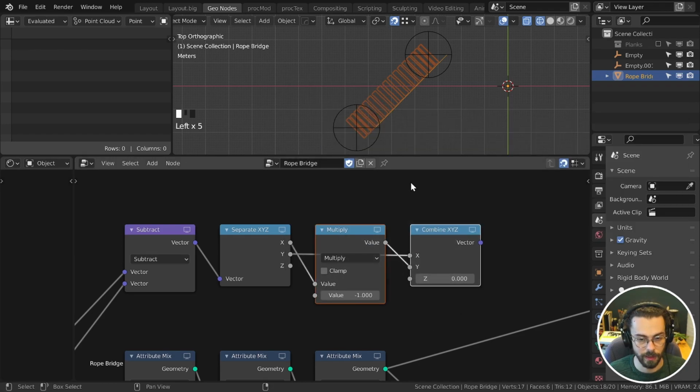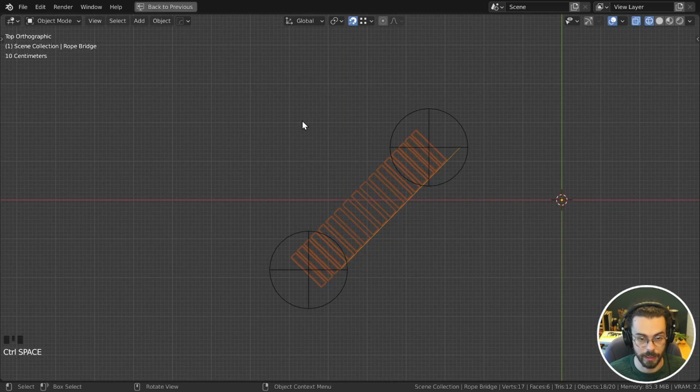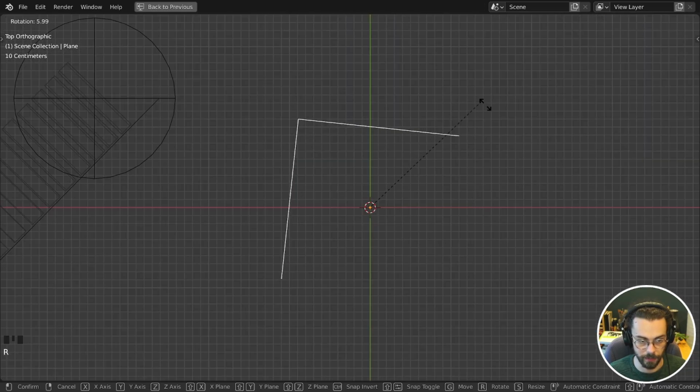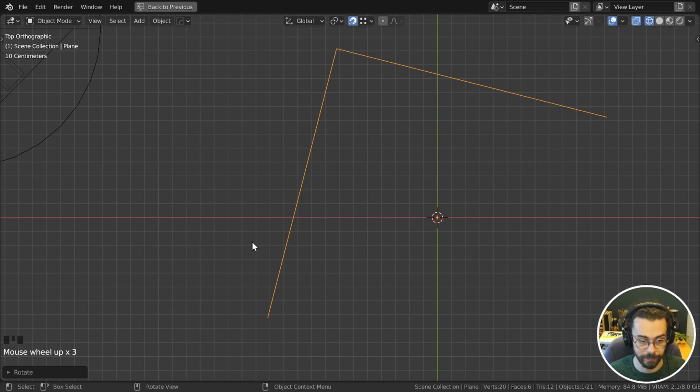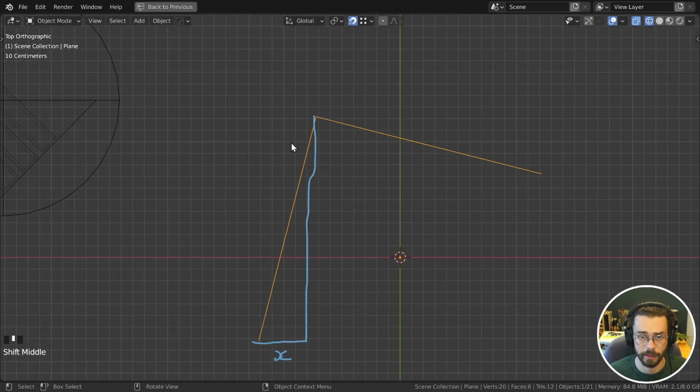I'm trying to think of a good way to explain why I'm doing this. If I just add a plane, okay, so we have two lines which we know to be at right angles to one another. This one on the left, this one goes across not very much. So this is our X, and it goes up by a lot, right? Now we know these two sides are exactly the same, so these triangles should be the same, right?